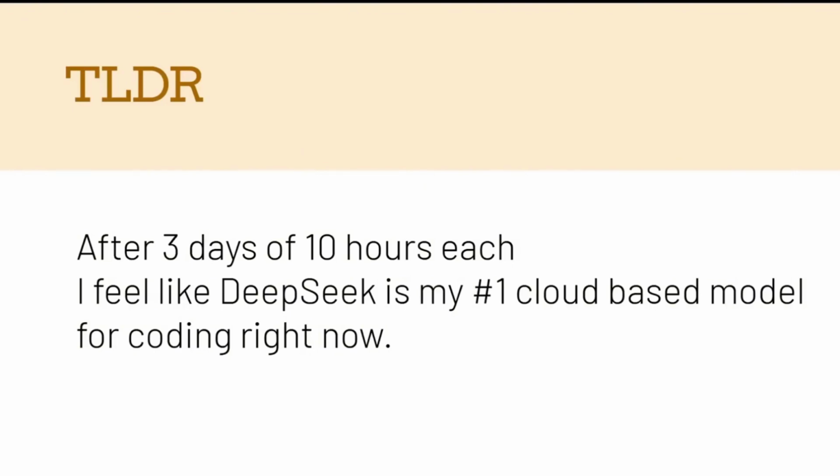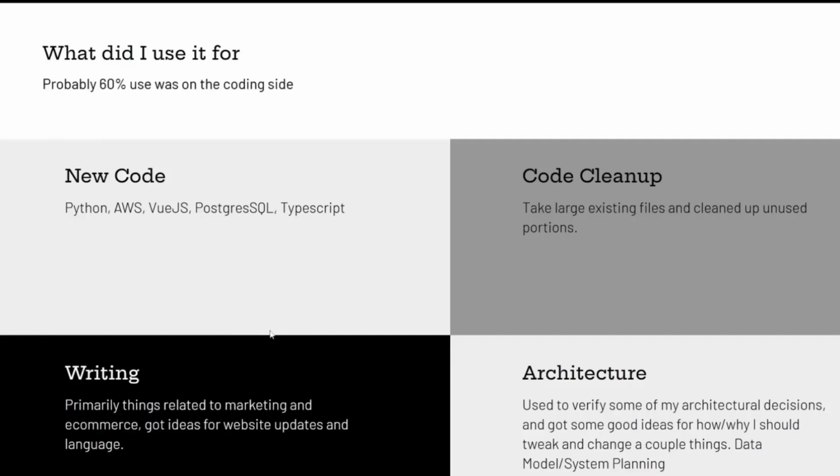So first, what did I use it for? Probably 60% of my use was on the coding side. The technologies and languages I use: I use Python. Everything I do is typically in AWS. I use a lot of serverless. I do have some EC2s that I work with, a CDK deployment, a PostgreSQL scripting. Those are the primary ones. I do have some other things that I did send through it as well.